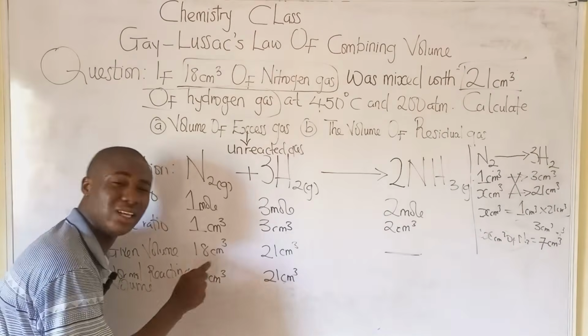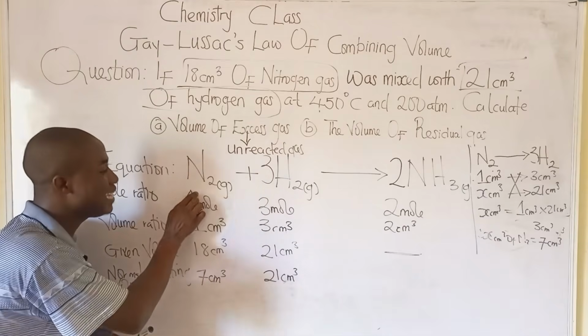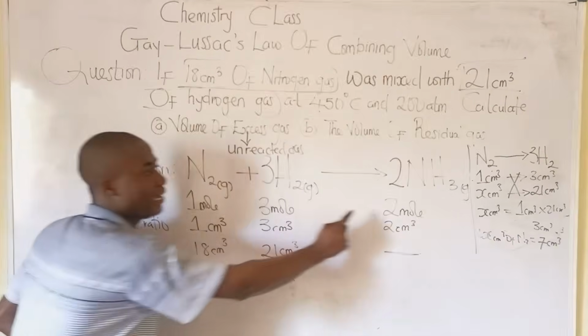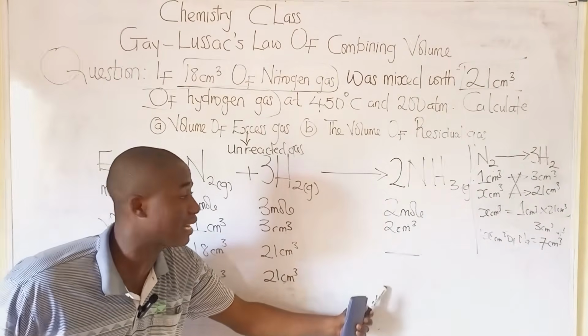This one you basically solved for. Okay, now how do we do that? So very easy. Since here was 1 mole and here was 2 mole, how do we get the volume of this particular product?